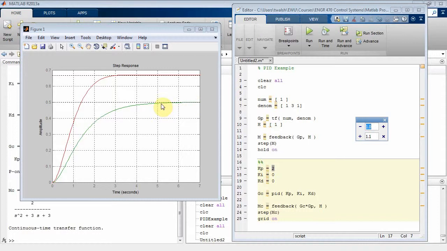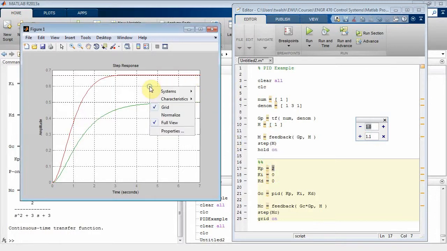It takes about 5 seconds to get there. But the red plot is the lower one over here where I've actually put a controller in. And all I did was put a P controller with 2. And we kind of showed in class that that P controller basically just makes the system do what it's going to do but faster. And it could change the steady state error here. Now you can come over here and right click on this guy and look at steady state. And these dots here say, as t goes to infinity, the green plot's going to go to 0.5. The red plot's going to go to 0.667. Well, I want it to go to 1. Okay, so I do have some steady state error.